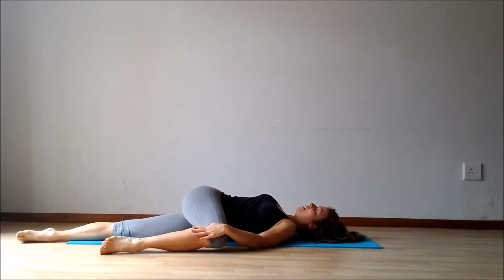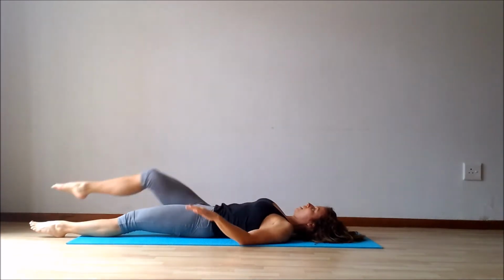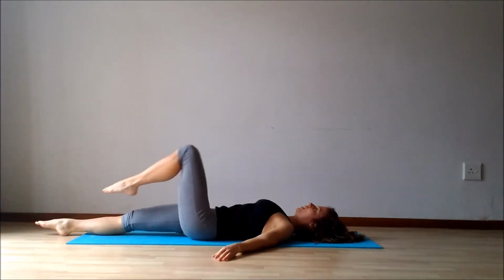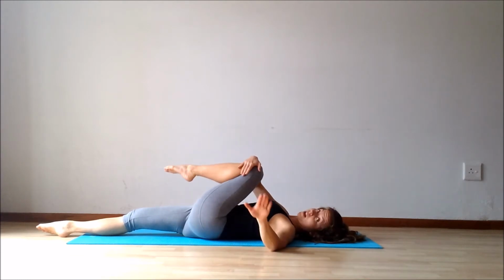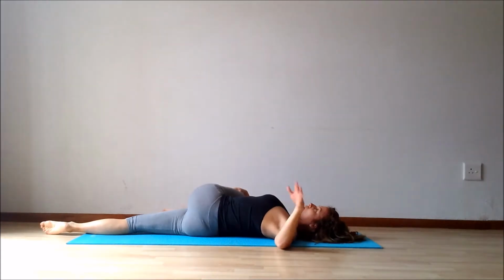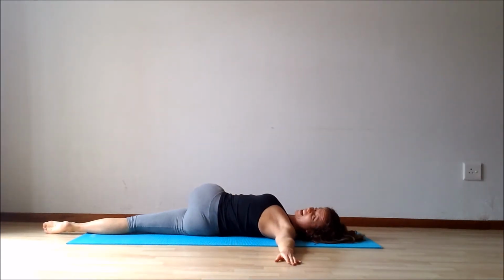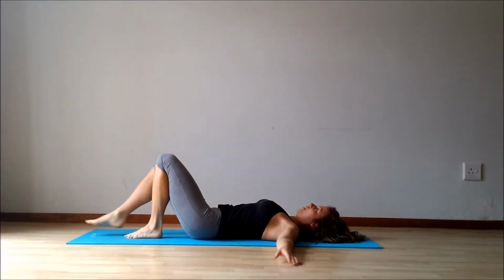It's going to twist out. You're going to hold it there for at least 30 seconds before you slowly take it back to the center. Extend out and then take it over to the other side. Knee into the chest, opposite hand holding on, the other hand on the floor, and then slowly take it across. Both shoulders on the mat. Take it as far as you can. If you hear a little bit of a click, it should feel good, and that's a good sign. It's releasing the back. And back to the center, and both feet on the floor again.